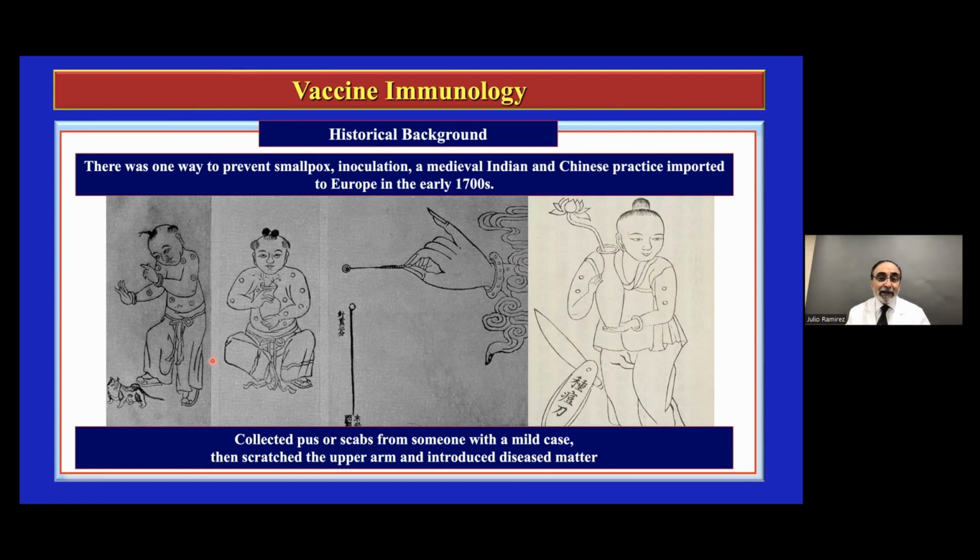Then these are some figures from China. See the areas where you were supposed to do the inoculation in children or adults. Now, inoculation, giving the real virus to a new person, still some persons became very sick. There was a report even of some deaths, probably 1% death. Then if you inoculated, you had a 1% chance of death. If you get the real smallpox through inhalation and you get dissemination, you have 30-40% death. And this was the standard before Jenner.